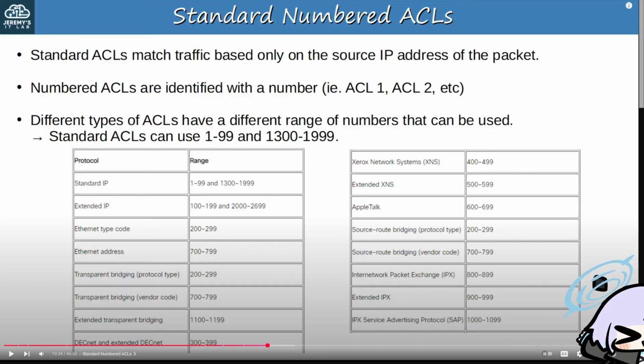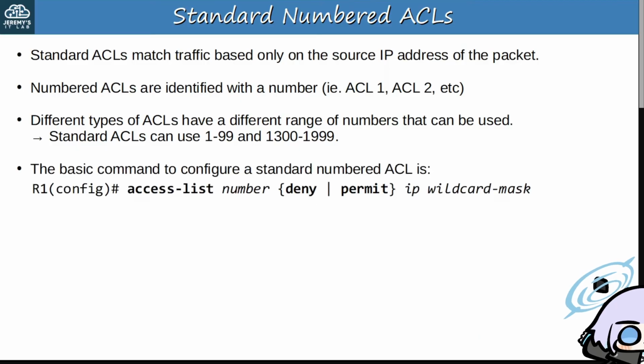So ACL numbers are reserved as well? IP ACL is the type of ACL you have to learn for the CCNA. I just wanted to show you that there are lots of different types of ACLs, and each has its own range of numbers. Here's the basic command to configure a standard numbered ACL.